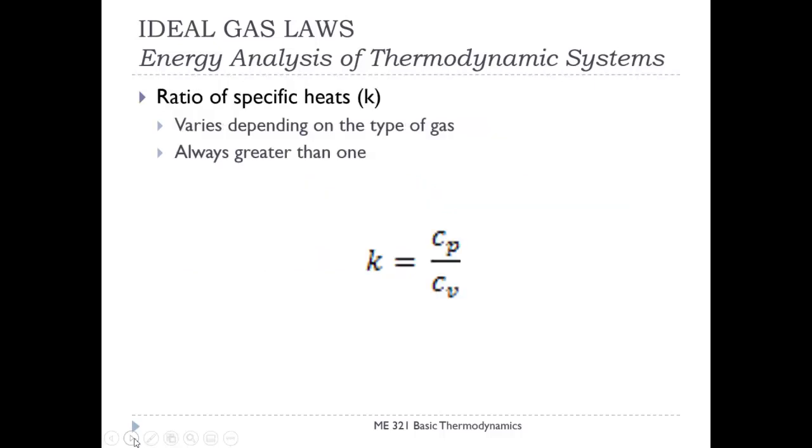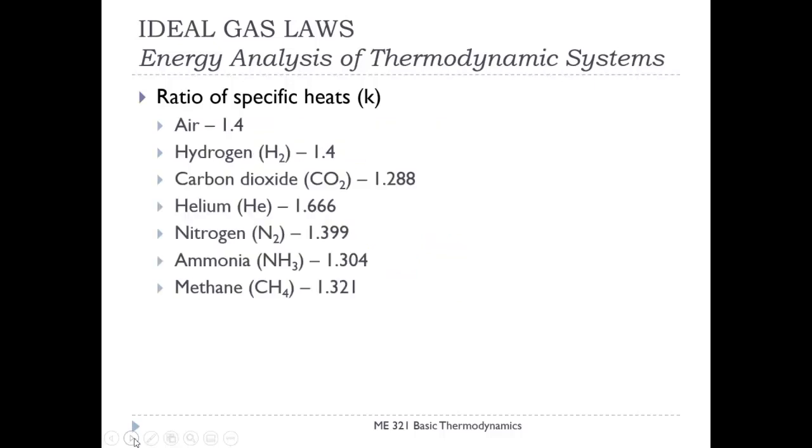Now, one thermodynamic parameter that will be very important in our succeeding discussions is the specific heat ratio, which is denoted by the small letter K. This is simply the ratio of the specific heat at constant pressure and the specific heat at constant volume of any gas. These are the specific heat ratios of some of the most common gases that we use in practice. Out of all these values, please memorize the specific heat ratio of air because I will not give this value in your exam.